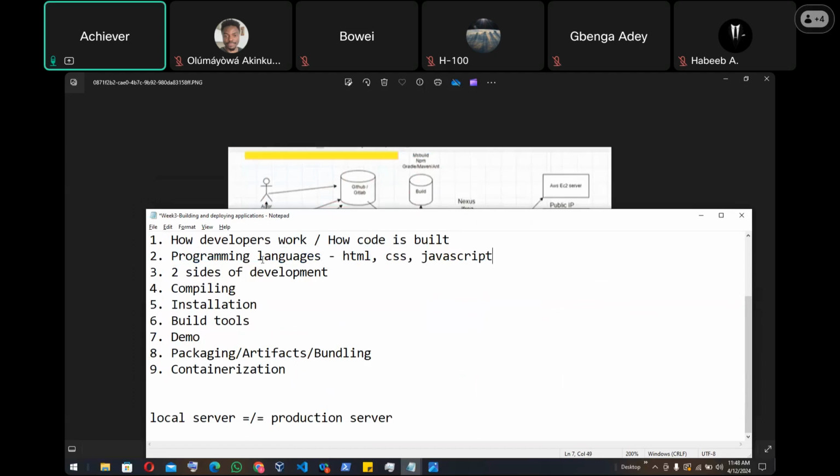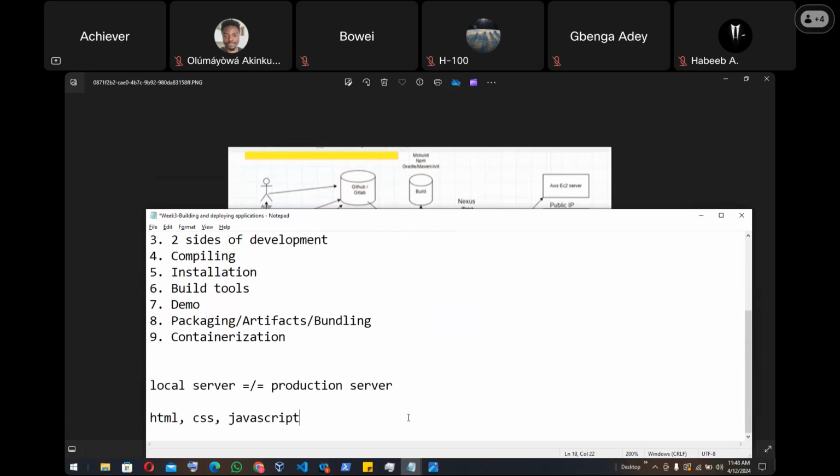Okay? Let me just copy all. Let me copy this. It could be written in JavaScript. It could be written in React. These are libraries actually, so let me just put it. It could be written in Python. It could be written in Java. It could be written in .NET, C#.NET. Let's put it this way.